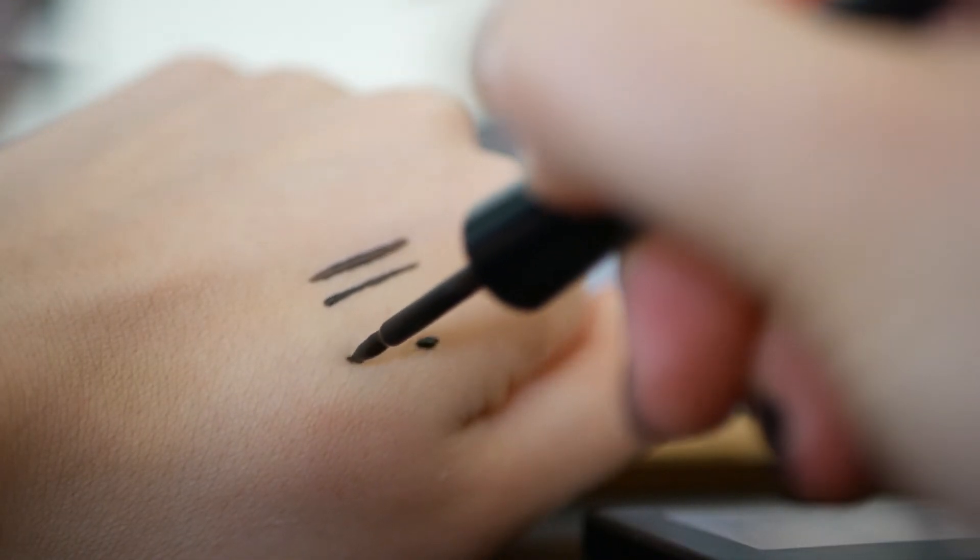The next eyeliner is Wet n' Wild — this is the H2O Waterproof Liquid Eyeliner with a felt tip. The reason I love this is it will last forever. I really put it to the test back in my summertime music festival days — it stays on and looks gorgeous. It's a really nice matte black, and the brown is equally lovely and natural-looking. They don't have that patent leather, wet look that some slick eyeliners can have. The applicator is a little bulky, so I like to wipe off the excess on a tissue, and then you can work with it really well.